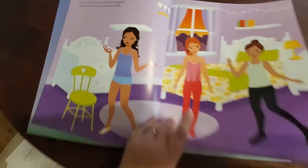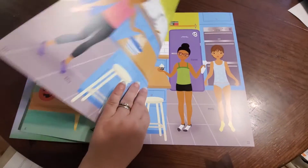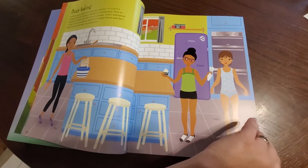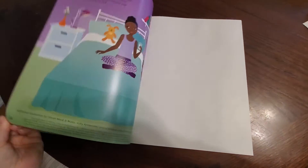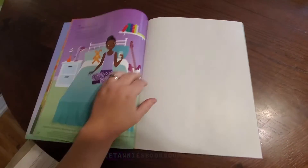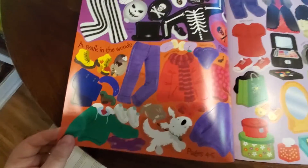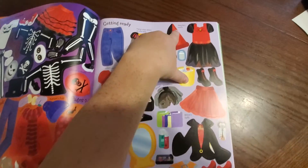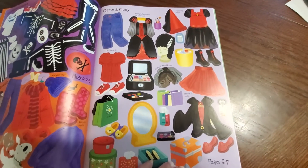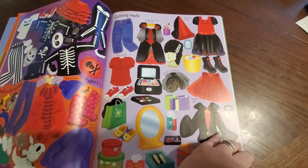We have chapters like Getting Ready and Party Decorations, and these of course are our dollies that we'll be dressing. Fast forward a little bit to about halfway through the book and you'll find your stickers. They match — we have A Walk in the Woods, Getting Ready — and these are the stickers. It'll say it's Natalie's outfit or Jessie's outfit, and it goes with the story so you can decorate each page.